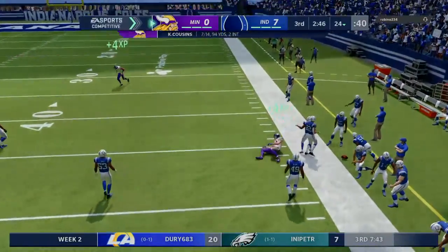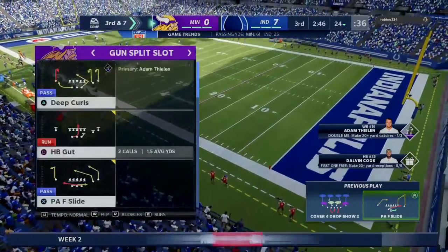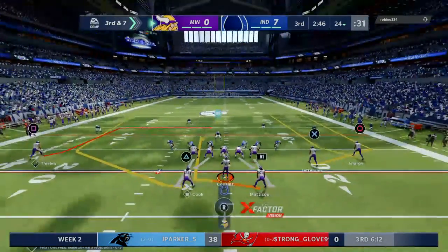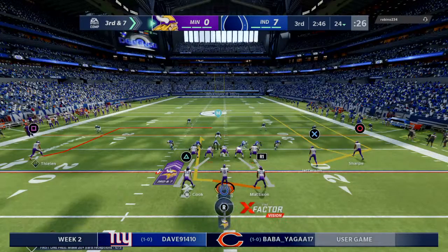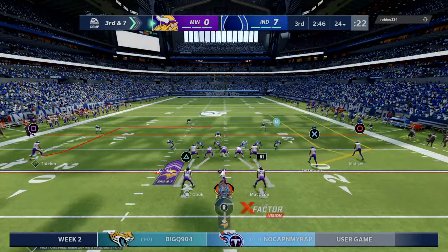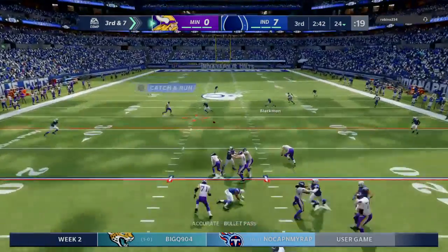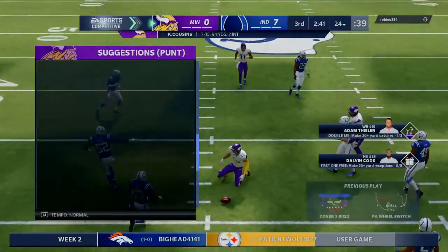And that is incomplete. A lot of force bearing down on him there. He could not hang on. It's 3rd down. Another attempt, another incompletion. And when I look at the scoreboard and where we are in this game, it comes to mind that they have to start getting the ball in the hands of their playmakers. Throw it to the guys that maybe can take a short pass and turn it into a long gain or make people miss downfield. They've got to have points. And the guys who can put the ball in the end zone, they're the ones that need to touch the ball. And he will not be able to hang on through the contact.